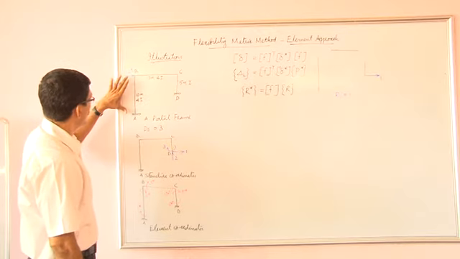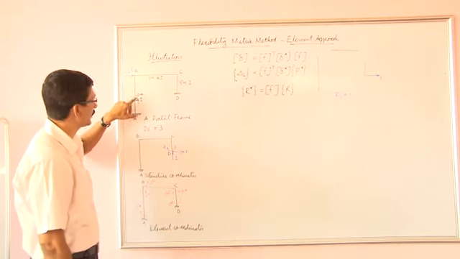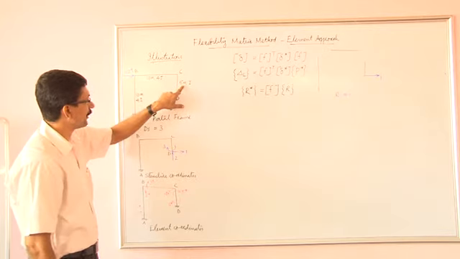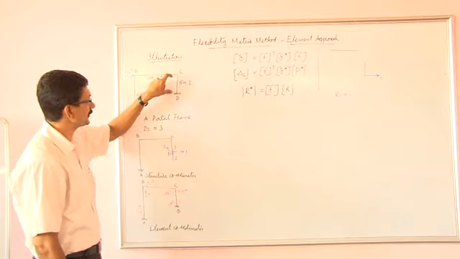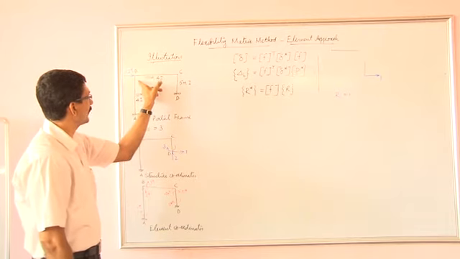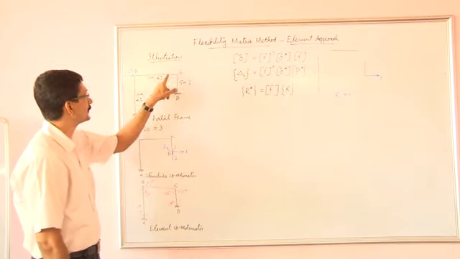We have a column of length 10 meters and moment of inertia 4I here, a column of length 5 meters and second moment of area I here, that is CD, and a beam of length 10 meters and second moment of area 4I, that is BC over here. The only load acting on this is an 11.2 ton load acting along the horizontal at point B. That is it. The supports are fixed supports at A and D.